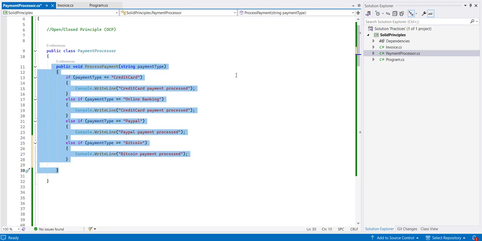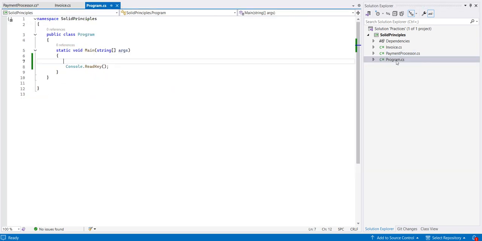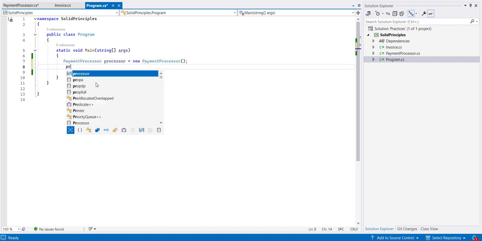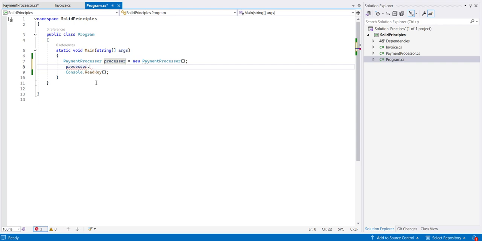We can test this in the Program.cs. We can create a new object and we can call the method ProcessPayment.